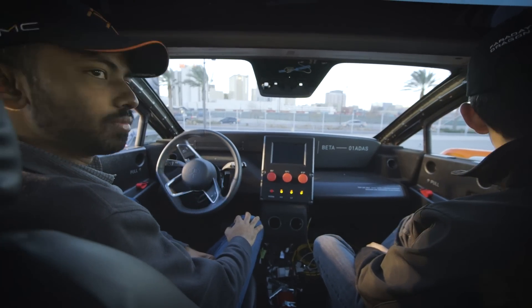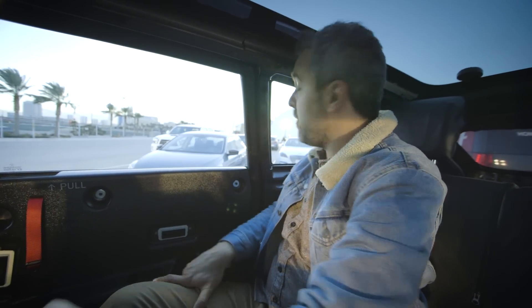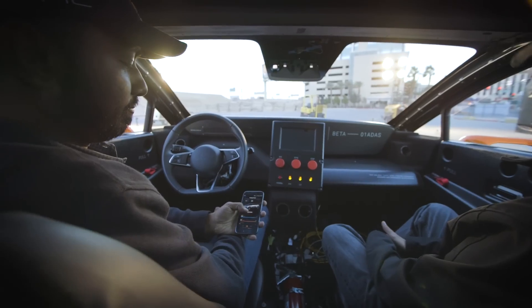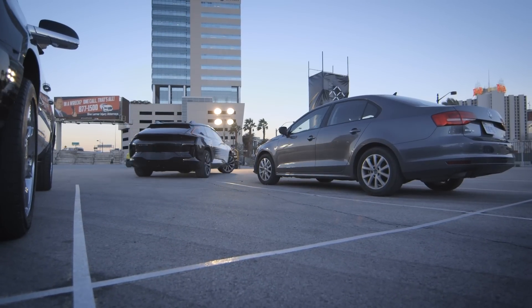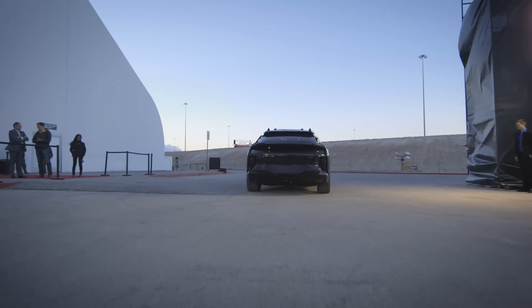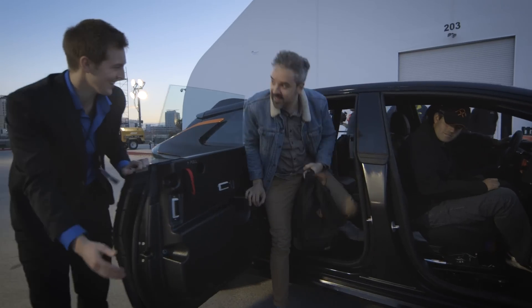Wait, stop again. Why'd we stop? We're going back into the spot — we're going in reverse. It's backing up into the spot? Yep. That's kind of bold. The car can park itself and we just experienced that. That was pretty impressive. So if you want the car to come back, you pull out the phone, tap Summon, and it comes back to you. This is going to be available in the first production car when it ships in 2018. That's right — people will be able to park and have the car come to them at will. Now we are going back to the curb and the car has stopped. It's a little difficult to get out still.